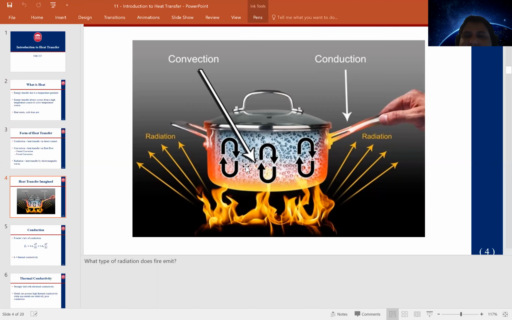We have conduction, where if you have the handle hot and you forget to grab the pot holder, and so you grab the handle, it burns you. That energy transfer happens from the handle to your hand by direct contact, which we state as conduction. And then you can have radiation, where a fire emanates radiation, which can warm you primarily in the infrared range. And so you can have all three forms of heat transfer.